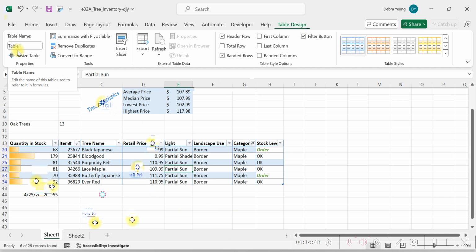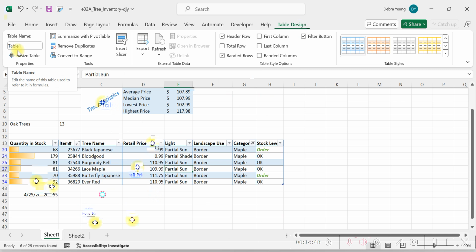Like if you go into C4, where I typed in tree statistics, technically the table sits on top of it, and everything kind of works inside of the table. I know it's kind of weird to talk about it that way.